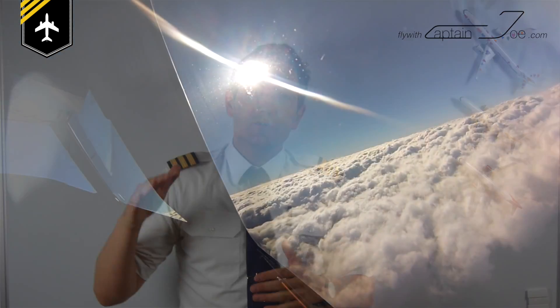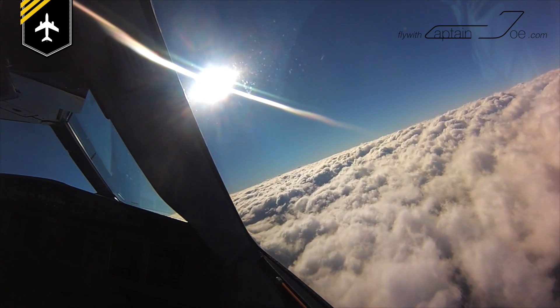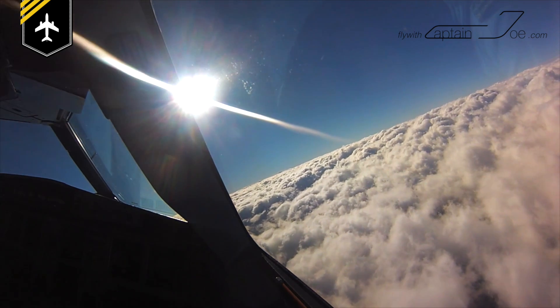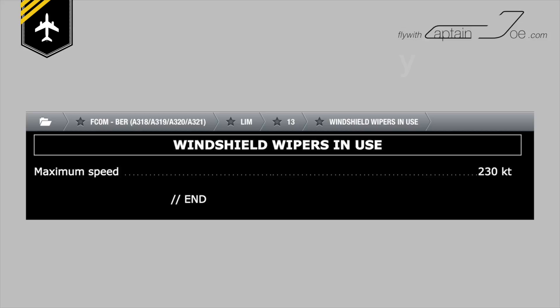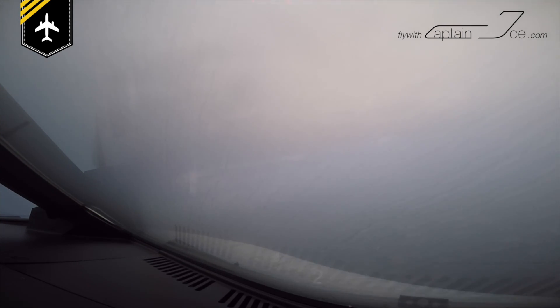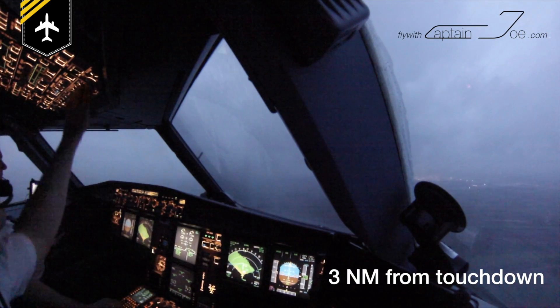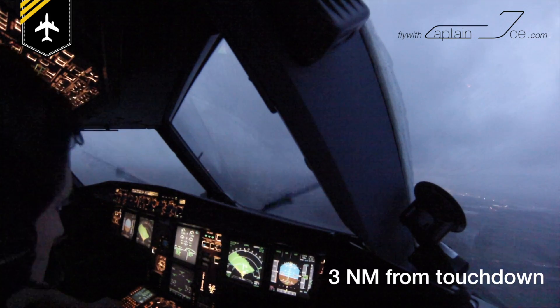So let's imagine we're in flight. During en route cruise the wipers are inoperative — they are aerodynamically and mechanically limited to the speed of the aircraft, so the switches are inhibited. The limiting speed varies between aircraft manufacturers. For an Airbus A320, for example, it is 230 knots. On final approach, approximately 20 miles from the runway, you fly at speeds of 230 knots, which is fast enough to clear the windshield from rain. But three miles prior to landing you will have reduced the speed down to 130 knots, and in heavy rain the wipers are absolutely essential to get clear visibility onto the runway.